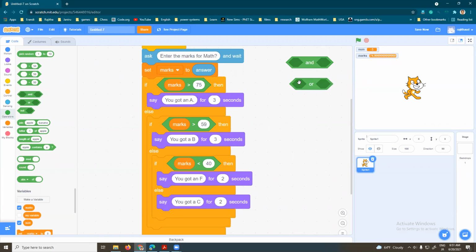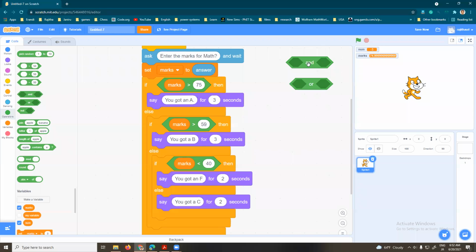AND means that if this condition is true and this is also true, both should be true. If you say in English, I want to eat apples and oranges, that means you have to eat both to satisfy that.